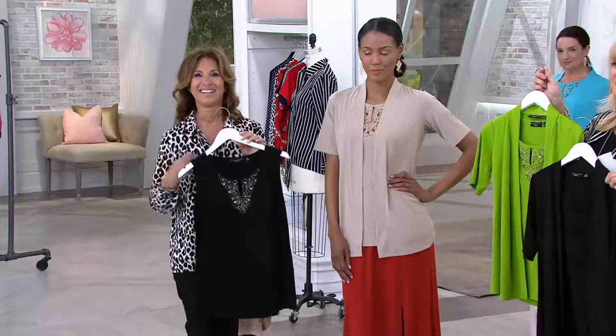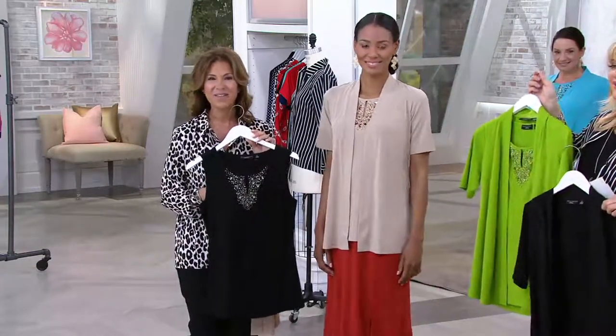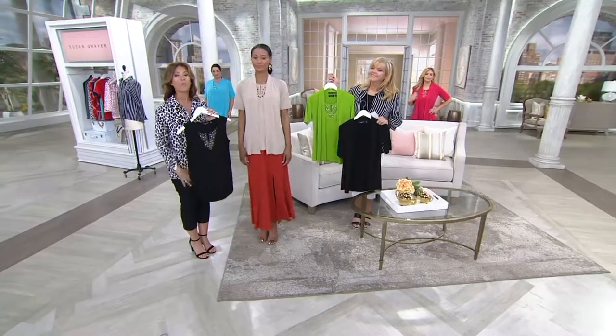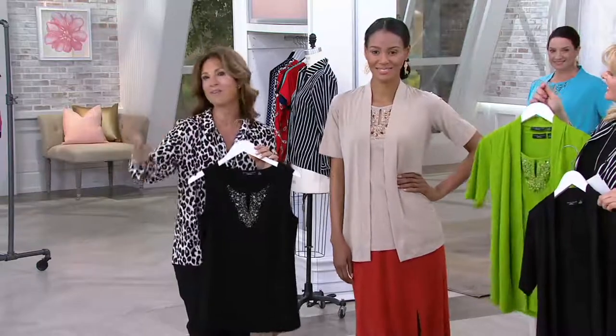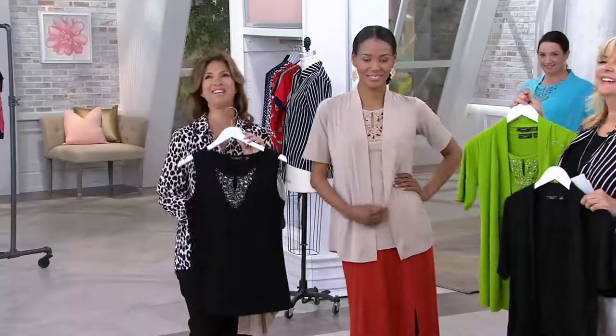I still have one of your sweaters that I bought when I was going on a cruise over 20 years ago and it's just beautiful — a white sweater with royal blue and kind of greenish aqua around the neck, a dressy sweater. It looks as good as the day I bought it. I love hearing that because I talk and try to explain to women what my collection is all about, but hearing it from you is much better than hearing it from me.